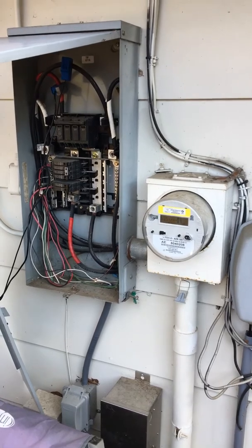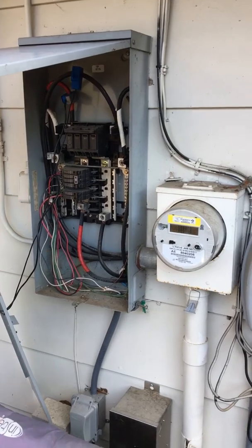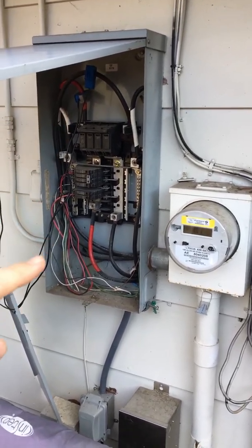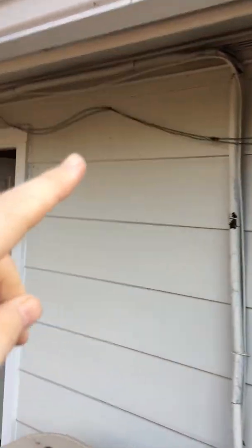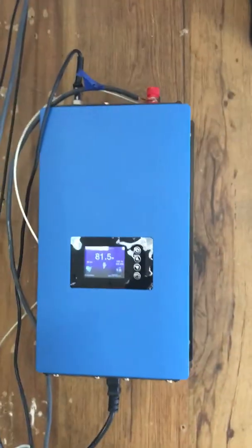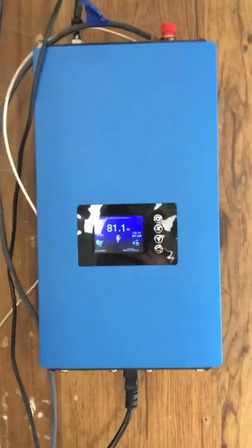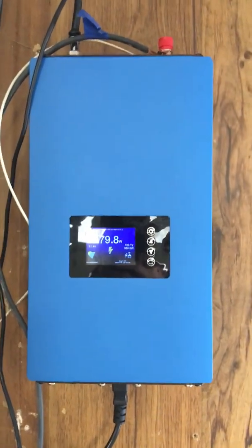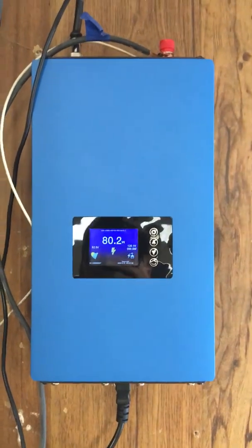There's actually a simple solution to this: you simply buy a second one of these current sensors — I'll have links to that below — and combine these sensors in parallel. Here are the two sensors and the wires coming from them. Those then go into my garage, and I ended up using eighth inch audio cables to extend these wires, then used an eighth inch audio wire adapter to combine the two. Those are then spliced into the current sensor which plugs into the grid tie inverter. One challenge is you do have to make sure that the phase of the two current sensors are aligned with each other. If they're out of phase, the currents will subtract from each other, but if they're properly in phase, they will add together so you can measure the total power being consumed by your house.